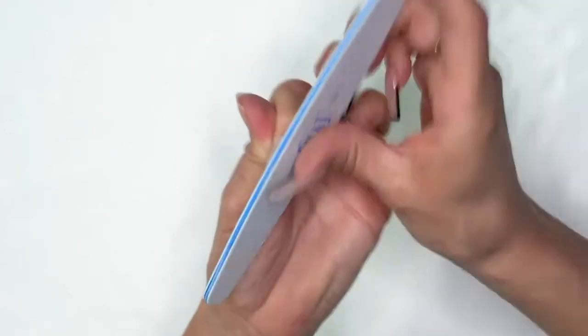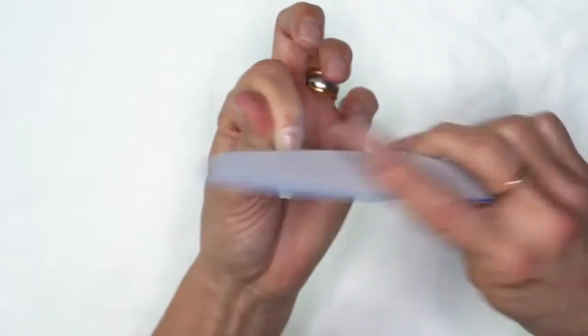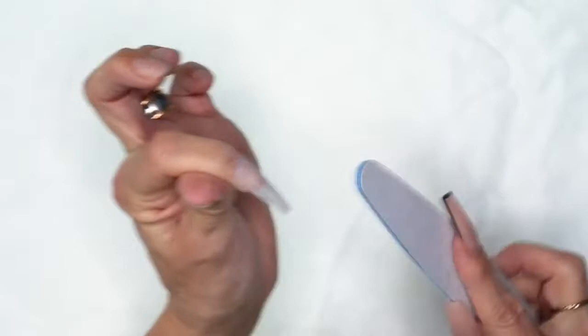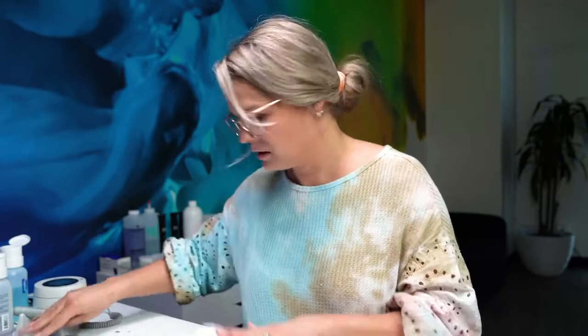And then I'm gonna take my 150 file and I'm gonna blend all the way through. Not a buffer. No buffers. Buffers, and I get it guys because I was a buffing queen for years. Old school habit, we gotta get over it because when we buff, we're just smoothing it out. It's gonna cause the same problems. Okay, so I'm gonna grab a dry brush. I don't need swipe or anything. I just need to get the dust off. So I'm not gonna swipe it, just dry brush it, and we're good to go.